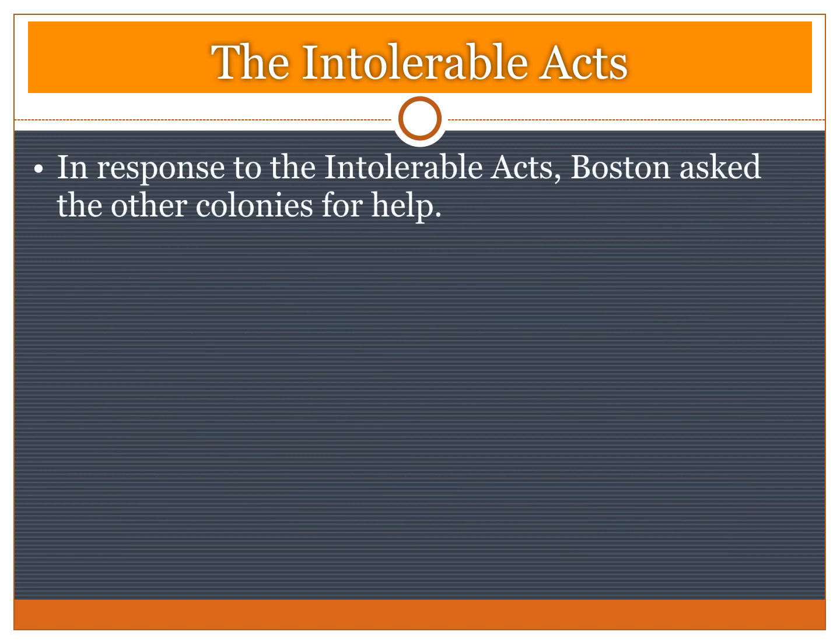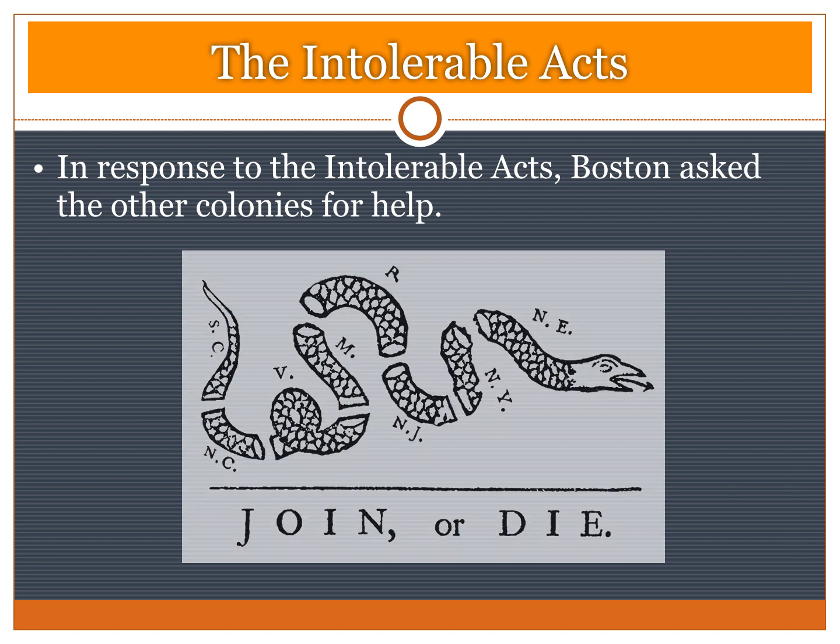So, in response to the Intolerable Acts, the leaders of Boston asked the other colonies to help. If you remember this drawing that was done by Benjamin Franklin, it begins to circulate throughout the colonies. And you can see it says, "Join or Die." We need to join together, or like this snake, we're going to be chopped up into little bits by the British, and we will all die. But if we join together, we'll be much stronger.